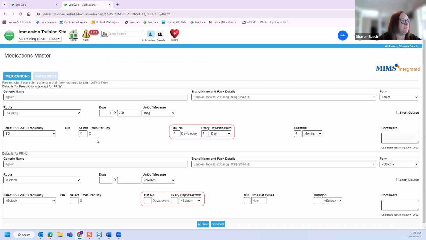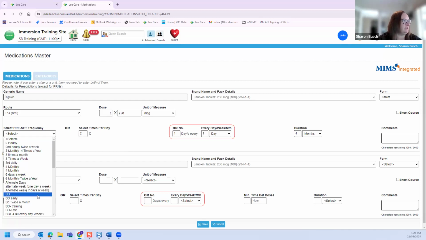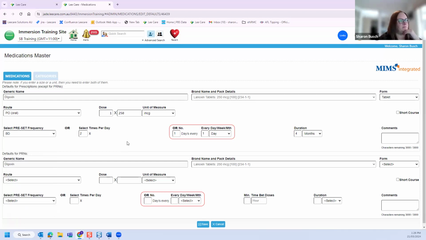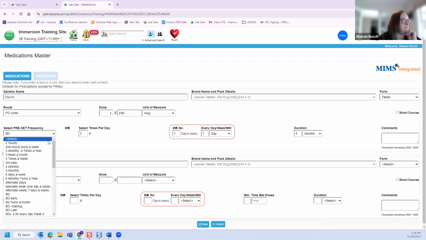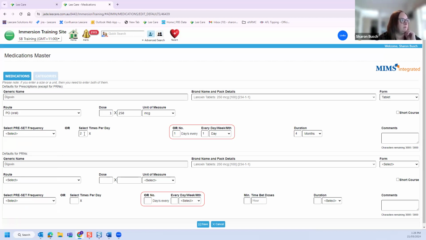And so you can see that the actual times aren't included in your default. So that's why it's great if you have these preset frequencies. When you select those, rather than just adding in manually 2 times 1 every day, using your preset frequencies is beneficial, because when the doctor selects this, the times are also pre-populated. If in your defaults you don't use your preset frequencies and put 2 times per day manually, then when the doctor picks this default medication on the prescription form, the 2 time slots for the rounds will be there because it's 2 times per day, but the doctor will manually need to add the times still.